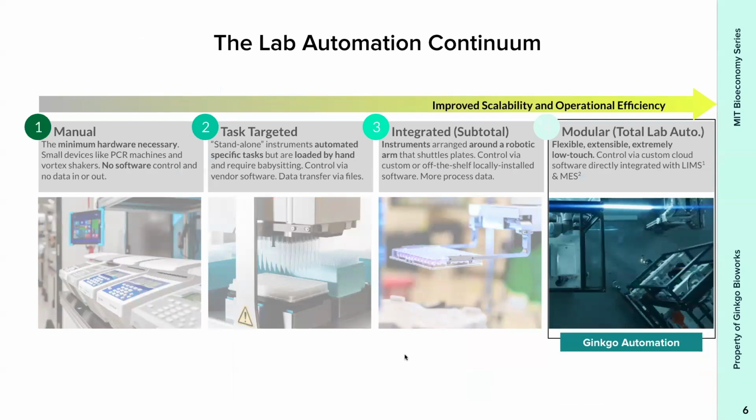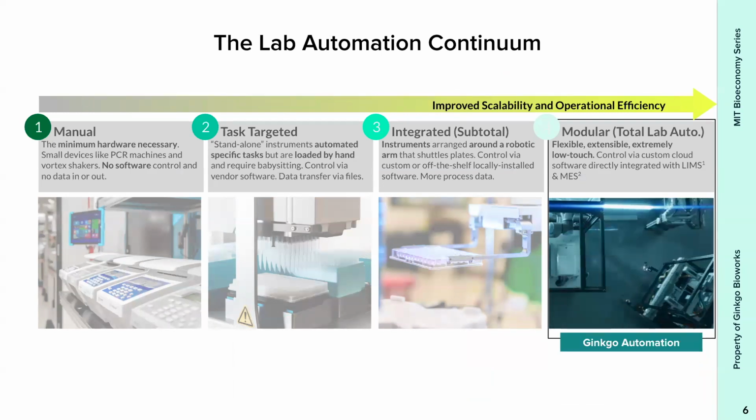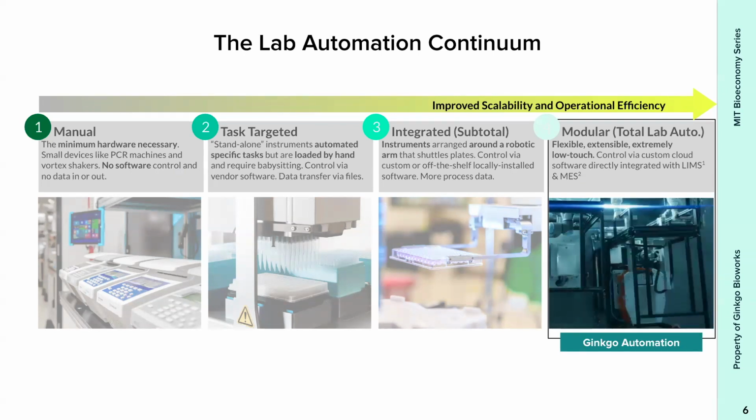Moving on to laboratory automation, I'll describe a continuum here of going from the most basic forms of instrumentation that we're all familiar using in labs, a PCR machine, a walk-up plate reader, through to what we've really tried to focus on at Ginkgo and building sort of third and fourth generation integrated automation. Task-targeted automation, I won't hit on much, but some of you may be familiar with like a TCAN liquid handler, a robotic liquid handler that is able to reproducibly and robustly move liquids for you. Boring but important when you're operating complex protocols, when you want to think about starting to open up biological design space that you can no longer really handle by hand.